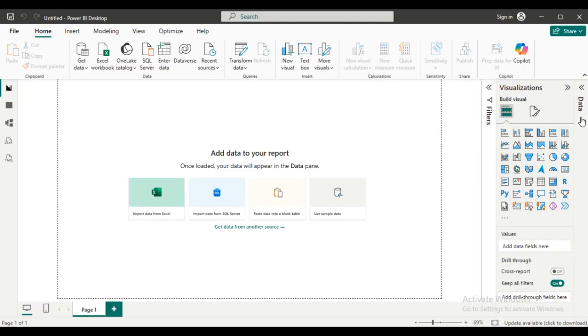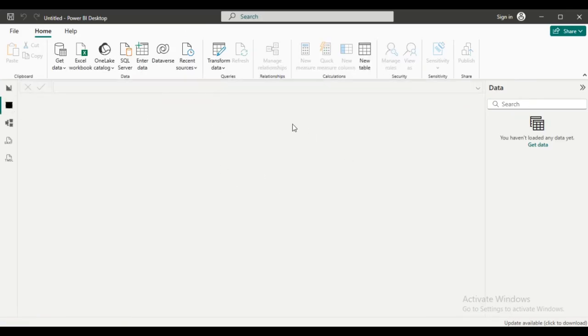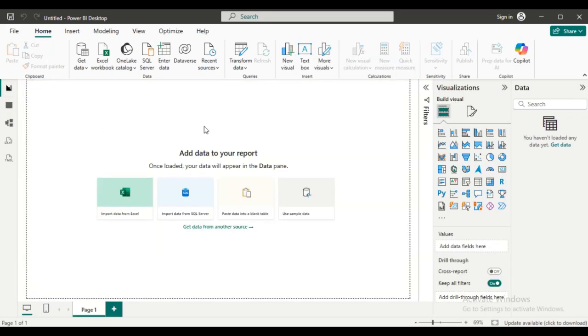Then you also have the data section. If I click here, you have the section of your data. When you upload your data, you will see the columns or headers here. Then you also have what we call the view section. You can see now your report view, which is the view you are in. You have the table view. If we upload our data, you'll see it here. We also have the model view, the DAX query view, and the TMDL view. But the most important two we're going to be working on are both the report view and the table view. So let's go back to the report view. I click. Okay, so now we want to upload our data.